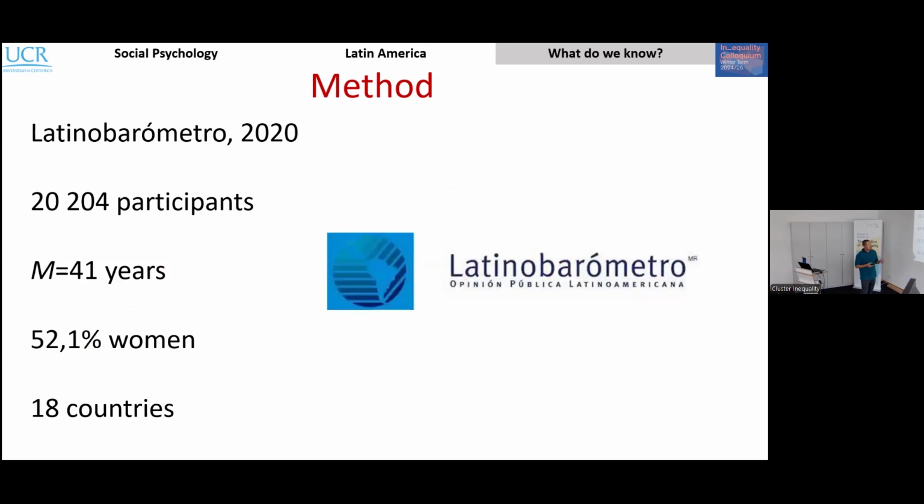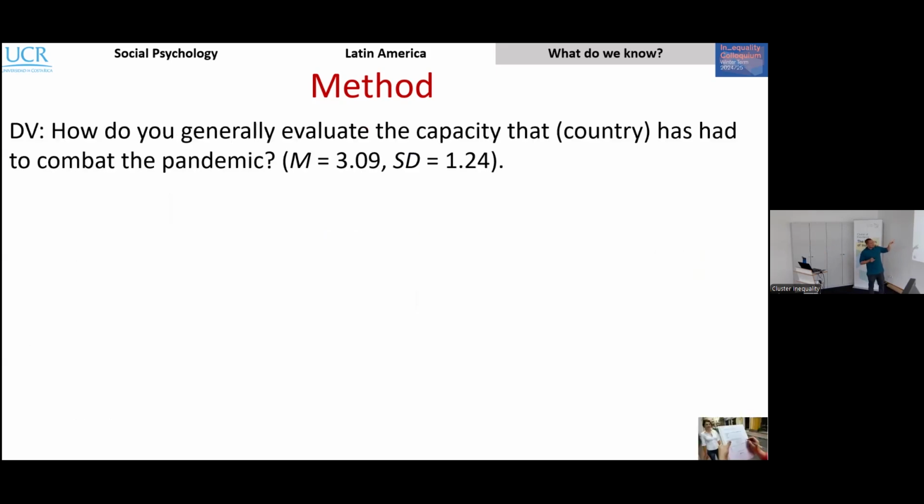And well, we didn't have data from the COVID pandemic, you know, we were wondering what was going on. So we went to look for secondary data from Latinobarómetro, general population. All the studies that I'm going to present this morning are from this database because it's the database that we have with all Latin American countries, so it's easier for us to look at this data. General population, all the countries that speak Spanish, and Brazil, pretty much from 2020. This was our dependent variable, how people evaluate how the government managed the pandemic.